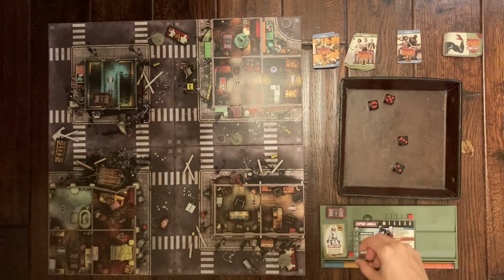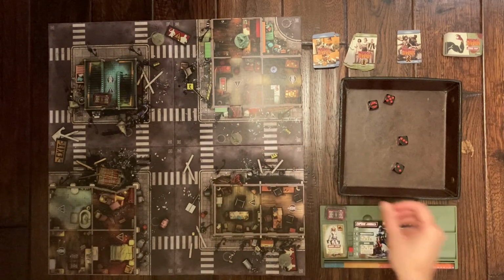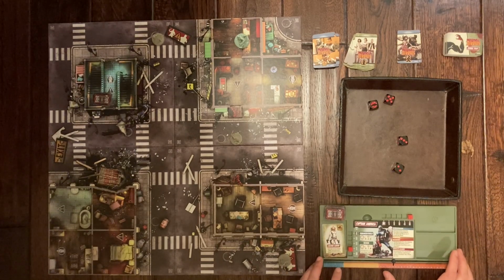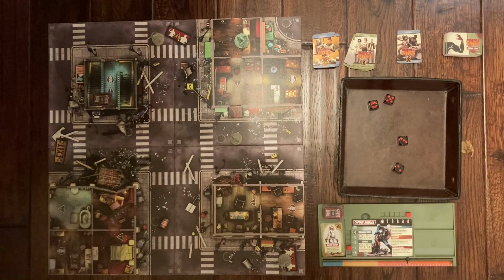Now it's my turn again. We increase our hunger, and I have to pick up the objective, so that is my first action. Once again, there's a special rule. Every time I get an objective, I have to increase my experience by 5. So now I am up to 28. So that was my first action.